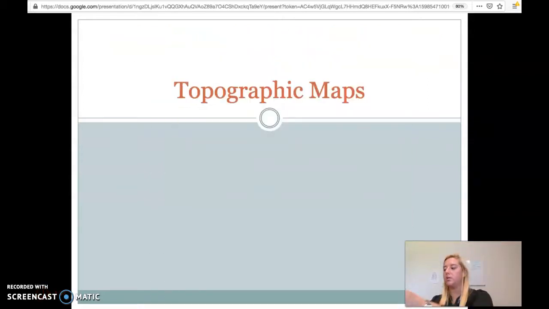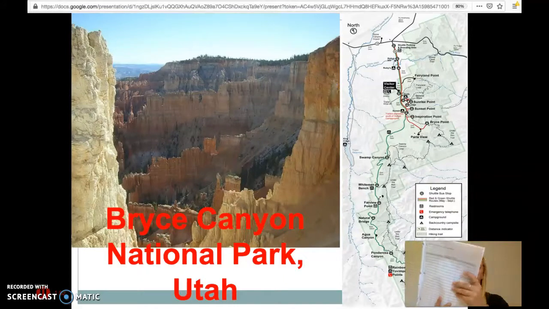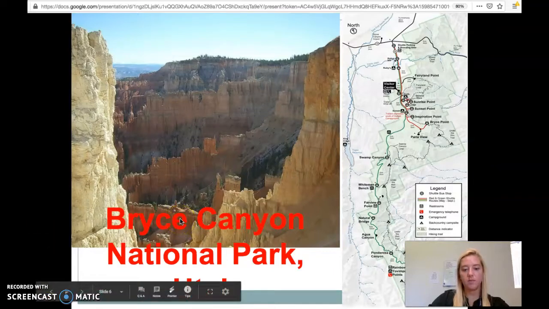So if you will, we're going to turn in our notes to the page that looks like this. This is your page today. It's not a doodle note, it's just a regular guided note. We'll get started. So this is the Bryce Canyon in Utah National Park. So it gives us a nice little map, and you can see that it is actually different levels, right? So these are different elevation heights. If you were standing down here at the bottom, it wouldn't be the same as if you were at the same elevation as if you were standing right here.